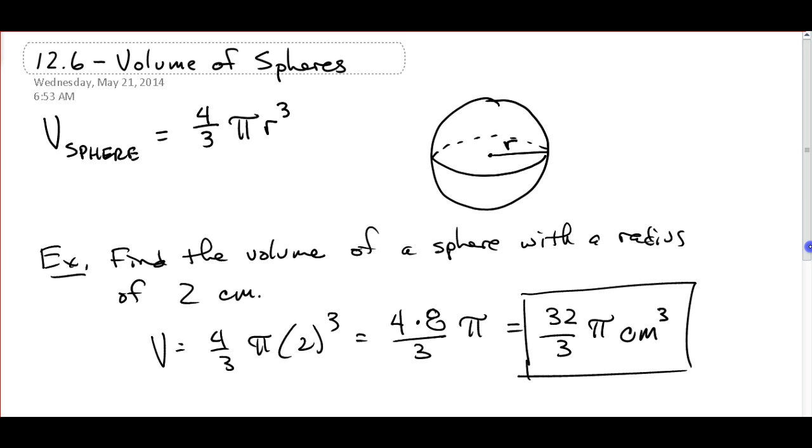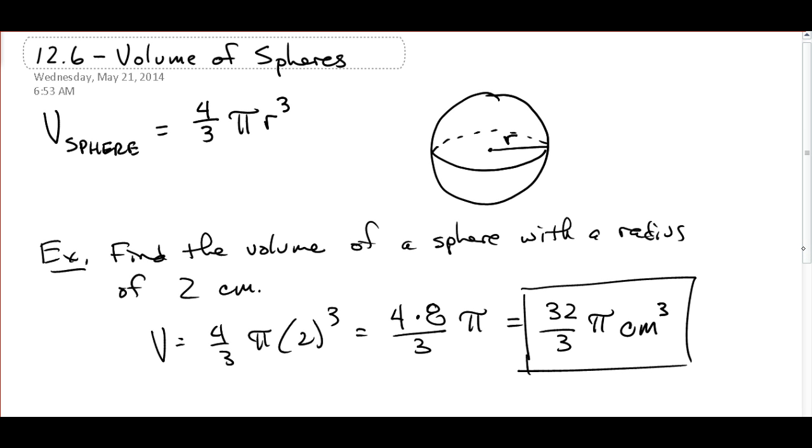All right, so that's basically it for this section. The homework problems are going to give you some compound shapes where you're going to have to maybe add a hemisphere and a cone, or a hemisphere and a cylinder and a cone, or some shapes where they're cut out.